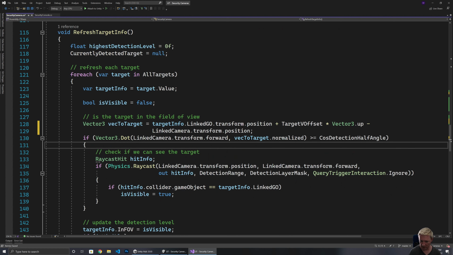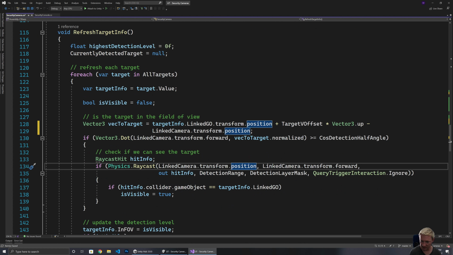Now, one thing to notice here is that raycast. Using the forward is actually a really common thing. There's a lot of cases where, with the raycast, you do use the forward, like for interaction and stuff like that. But in this case, we're checking if we can see it. So rather than forward, we should be using vector to target normalized.